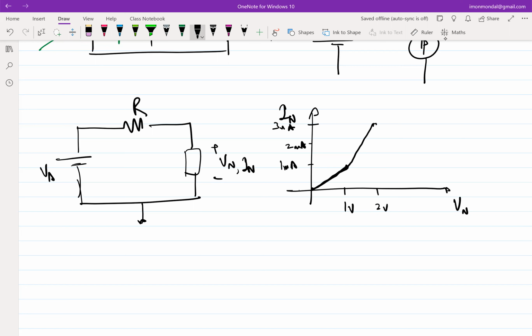So let's say your R is equal to 1K, and I have this voltage source equivalent to 1.5 volt. Okay. So now everything is linear line segments. If I ask you what is the quiescent point of this circuit, or in other words, what is the quiescent Vn, In? How will you go about doing this? Any thoughts?